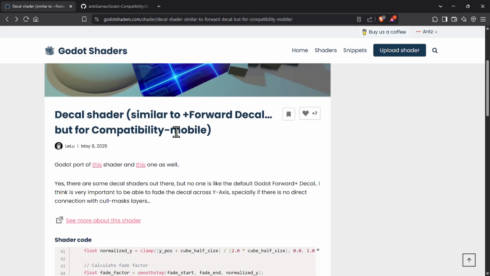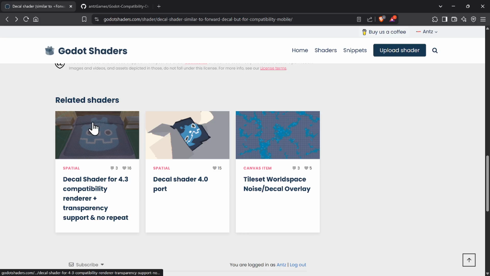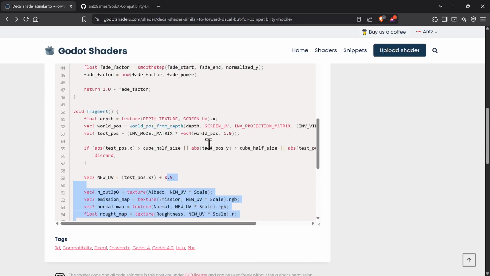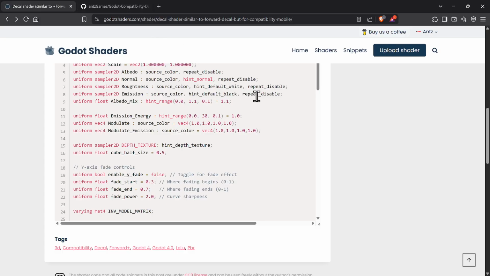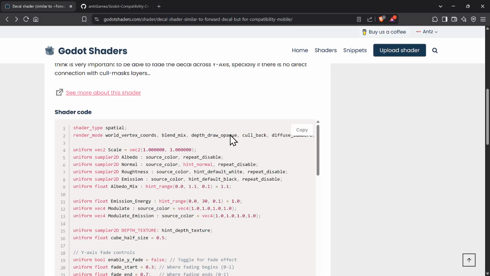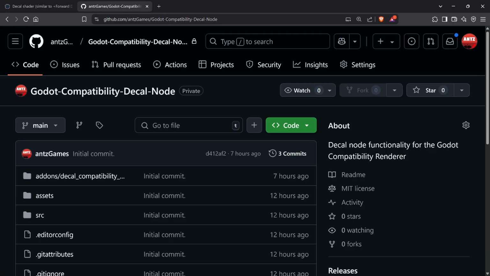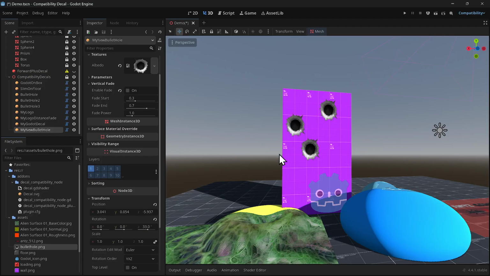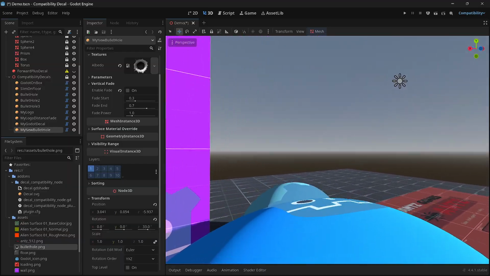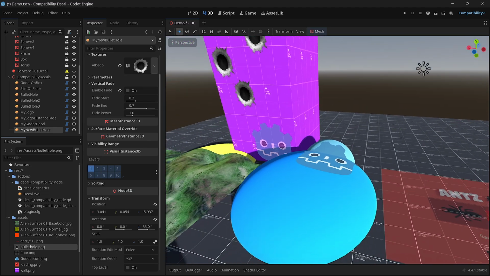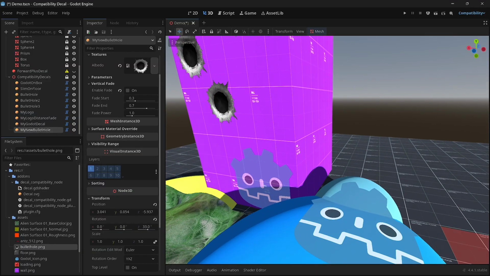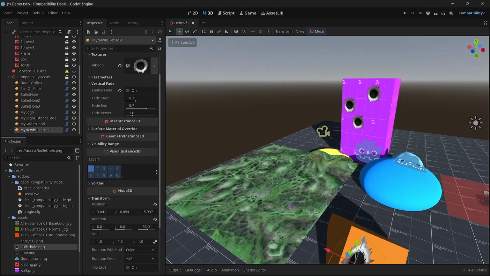What I'm trying to get at is there are a lot of decal shaders here, but some of them don't have fade, and some of them have transparency. Some of them don't work in 4.4. There's a lot of older stuff there. Leilu's version has a clipping issue: if you actually go inside the box of your decal, then it's going to clip. Regardless, I'll have this available in a GitHub repo, and hopefully you enjoy it. I'm going to use it for my own projects because I have one project that is Forward Plus that I want to convert to HTML, and it uses decals, so this will be my replacement. So yeah, that's basically it.